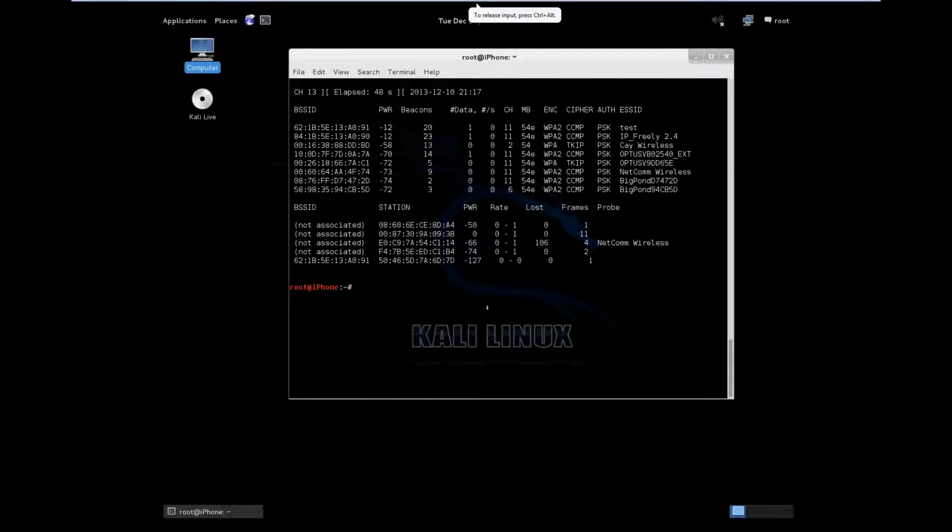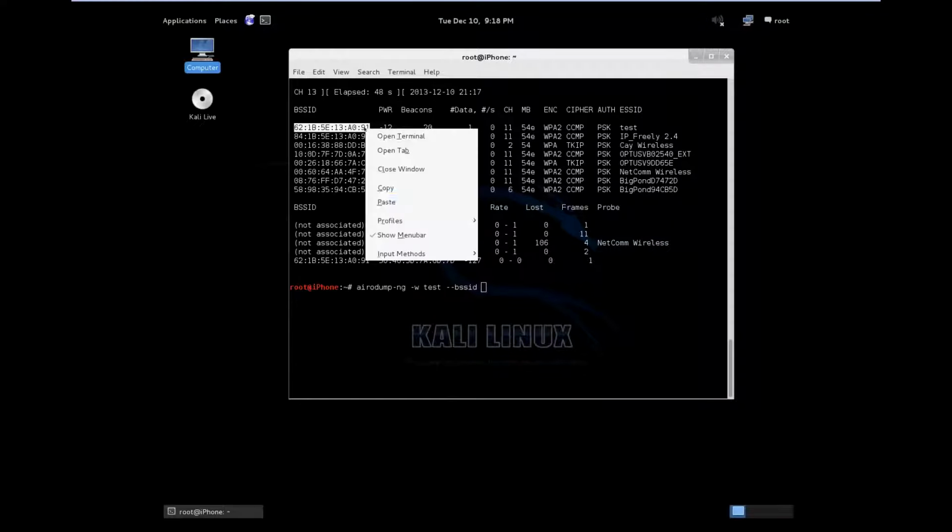So now we're going to enter the command. We want to specifically listen in on one network. So we're going to issue the command airodump-ng -w, and this is the directory that we're going to write to, and we're going to call it test. Okay, and we're going to tell the card to only listen to the BSSID that corresponds to our test network, which is this one.